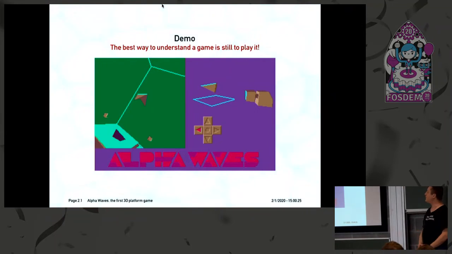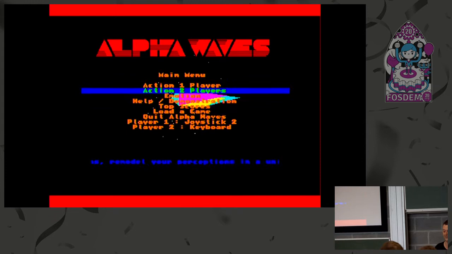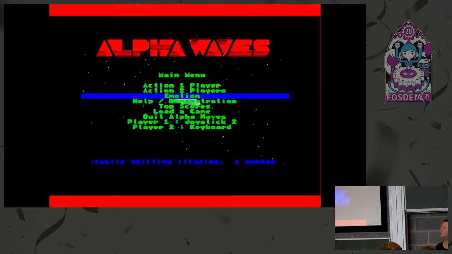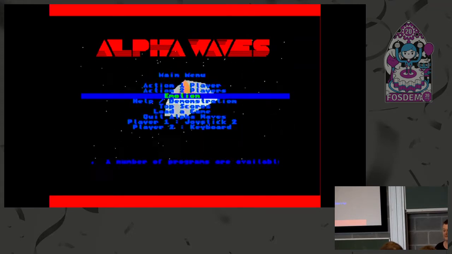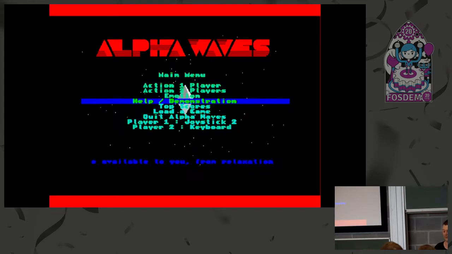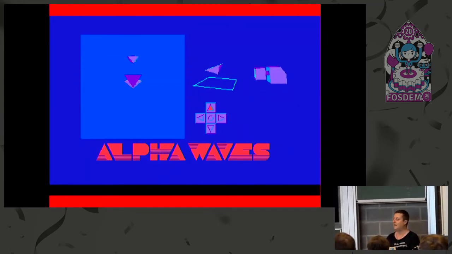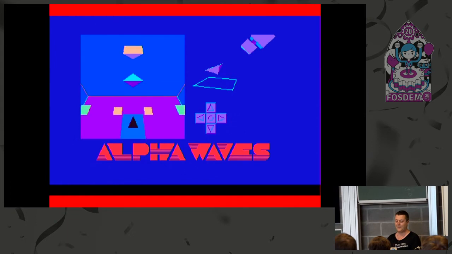So the best way to understand a game is to play it. So I'm going to start with a quick demo of what it looked like. Those of you in the room have already seen something, but I'm going to start with the main menu here, where you can see that you have a one-player mode, two-player mode, and an emotion mode, which is really a training mode without a time limit, and some help that we saw running while waiting for the recording to start. So that's what it looked like, and this made the game a bit easier to understand. What you see on the left is a camera that spins and the keys that you have to press in order to achieve the desired effect.